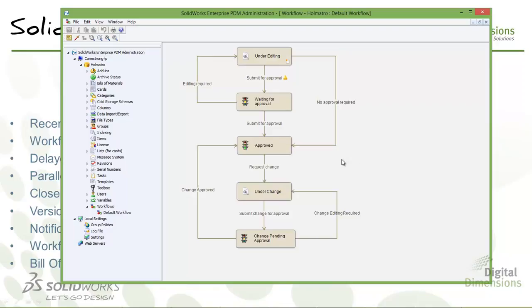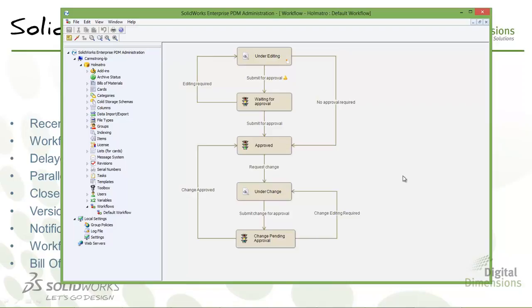Another thing I want to point out are some of the enhancements to the property managers for these states and transitions. You'll notice not only here in the feedback in the actual workflow, you'll see, for instance, if a transition has a notification, you'll get a little icon showing notification. But you don't see everything until you actually go into one of the states or transitions. So the feedback is really just showing you here in the interface what's active for that transition. For instance, that transition had a notification. The under editing state is the initial state, so you see the icon for it. So it's only showing me what is attached to that particular state or transition.